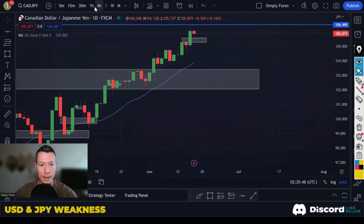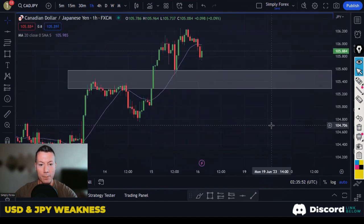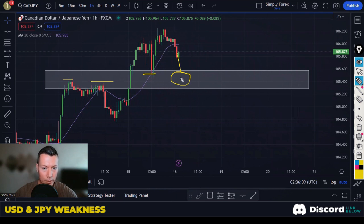If we now drop down to the H1, basically, guys, we have got a bit of a zone that we could aim for here. And this is not a crazy retrace. We reacted in here before, it's reacted here now. If price came back down and we got a bullish reaction in this grey zone, I think we can then take price back up.